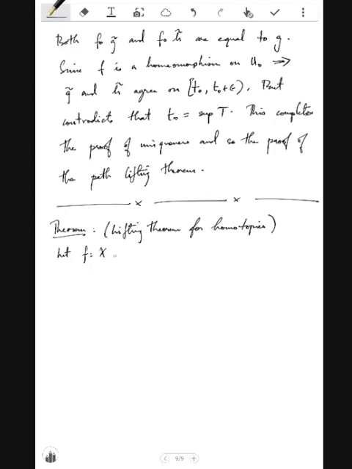Again, let f from X to Y be a covering. Let F from I cross I to Y be a map.